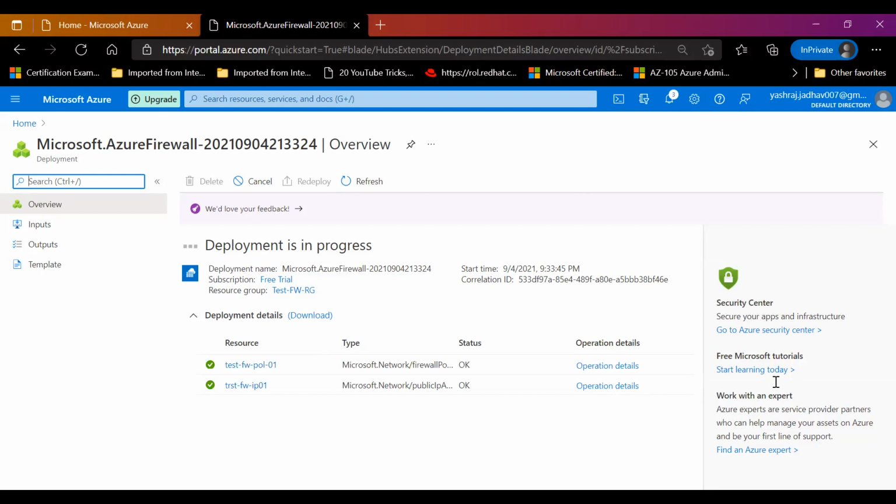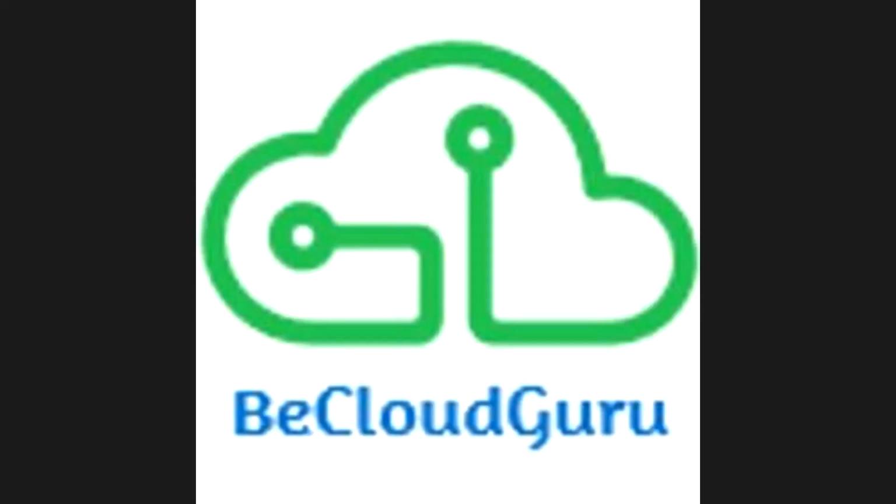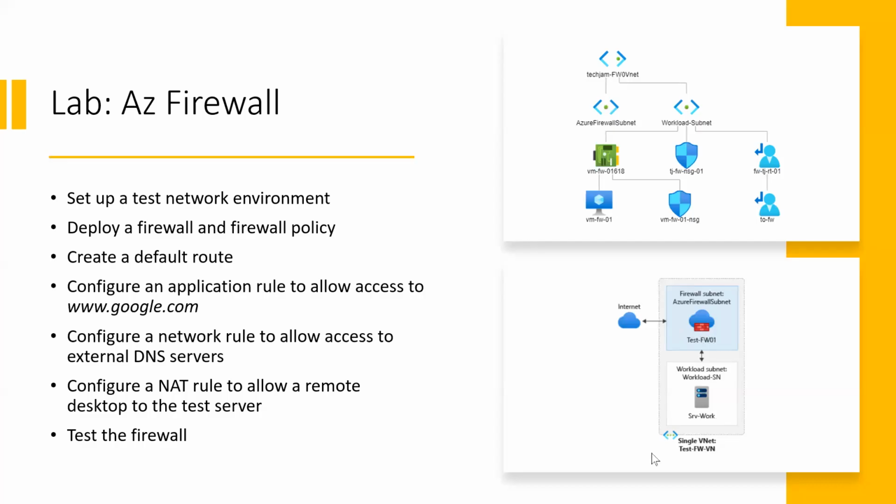So it's in progress. Let's in the meantime do something else, because what we do, I'll stop sharing here and take you back to the PPT. So what we have done: we have done this, this, and this also. This firewall has not been configured, it is just launched. We still need to configure it.